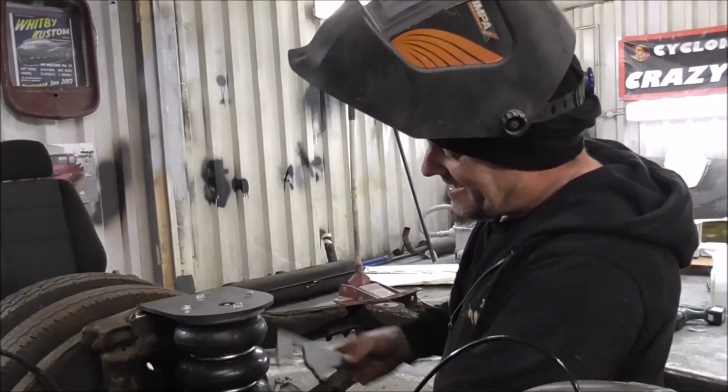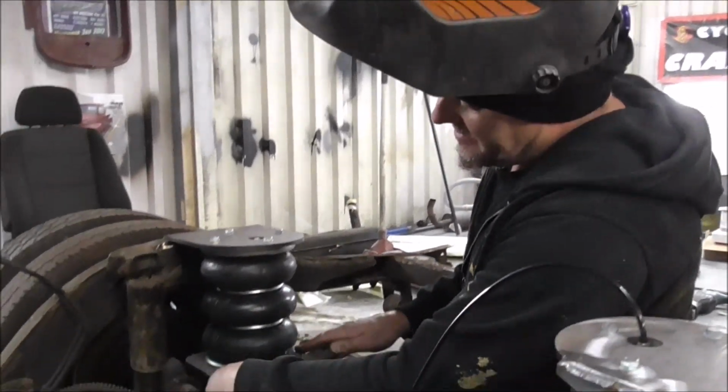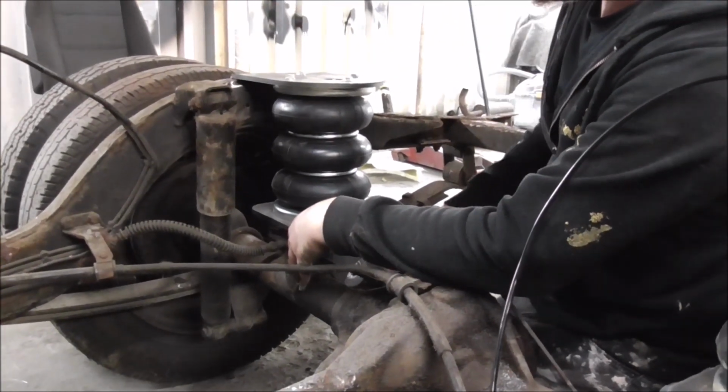So what I'm going to be doing now is putting these brackets that fit around the axle and welding them to the bottom of this plate. And that cantilevers this out over the back of the axle where there's a nice amount of room. I don't have to move my shock or anything.